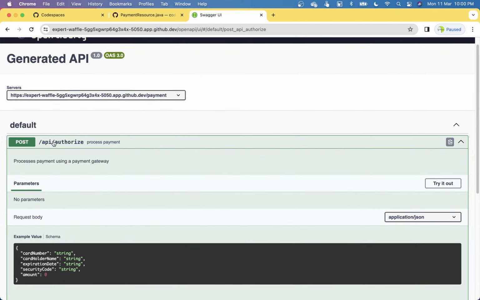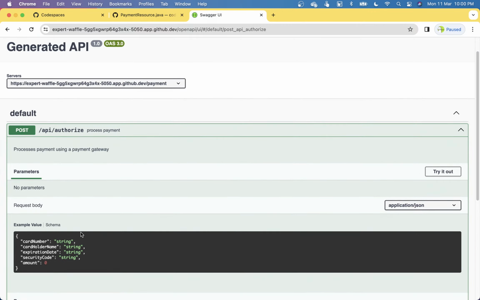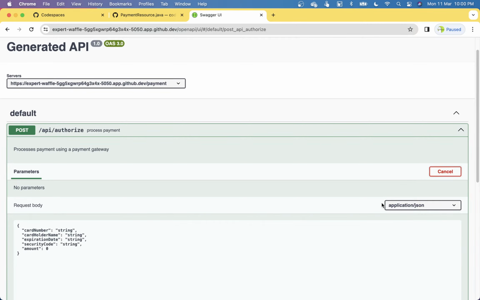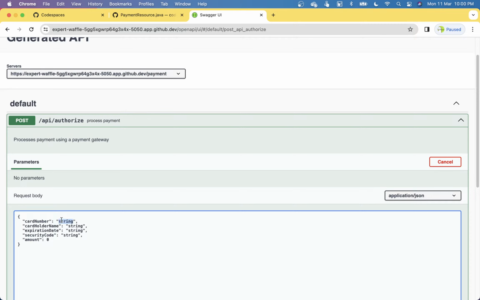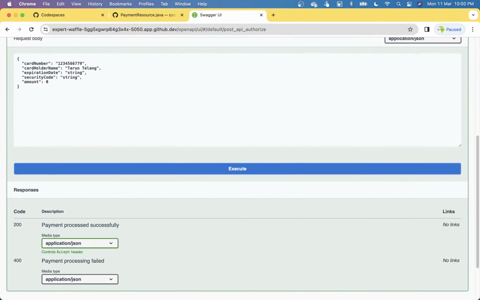So basically it's API authorize, no parameters required. No, it's required because you need to put all the card details. So let's say we have some card number, which is a dummy card number. Our API is also dummy. I put the name of the card holder.